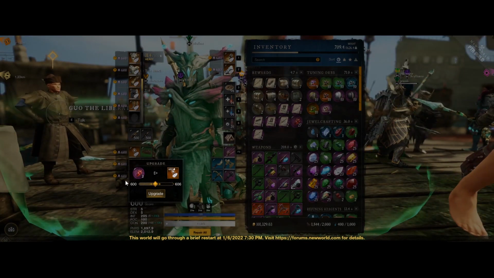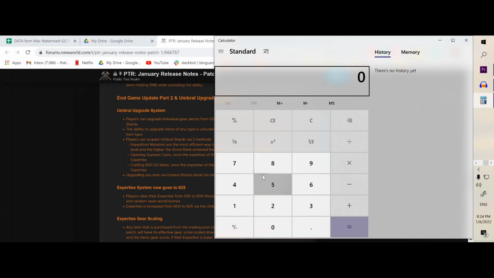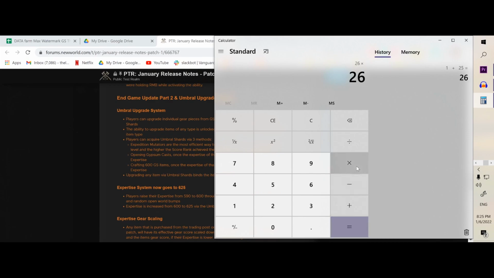because the first bump will cost 1, the second bump 2, three, four, five. So eventually you're going to need 25 shards just to get one bump as you reach the very end of that upgrade. So you're going to need a lot of shards. So for expedition, the bumps, it's going to be very strategic how you increase that, and it's going to be quite a grind. In order to figure out how many shards you need to max a specific slot, if the pattern holds true, we're just going to take the highest number and the lowest number and take that as 26 and multiply by half of how many numbers there are, so 12.5. So if my math is correct, unless I'm messing something up, for each slot to get it to the absolute maximum, you are going to need 325 shards.